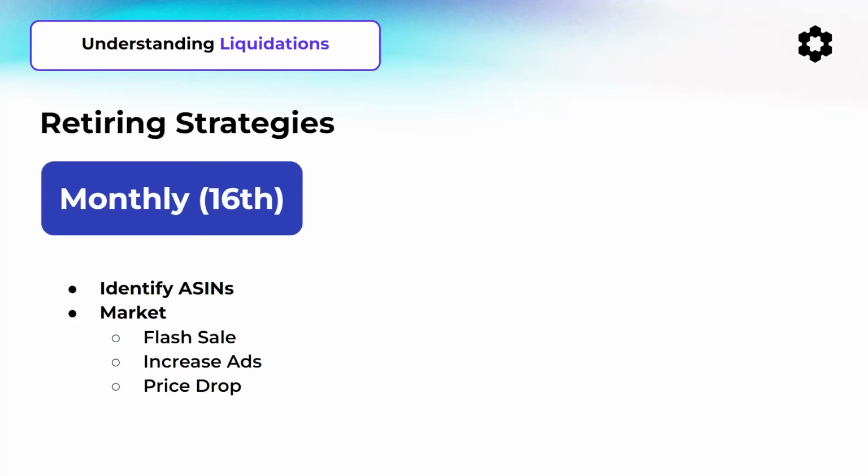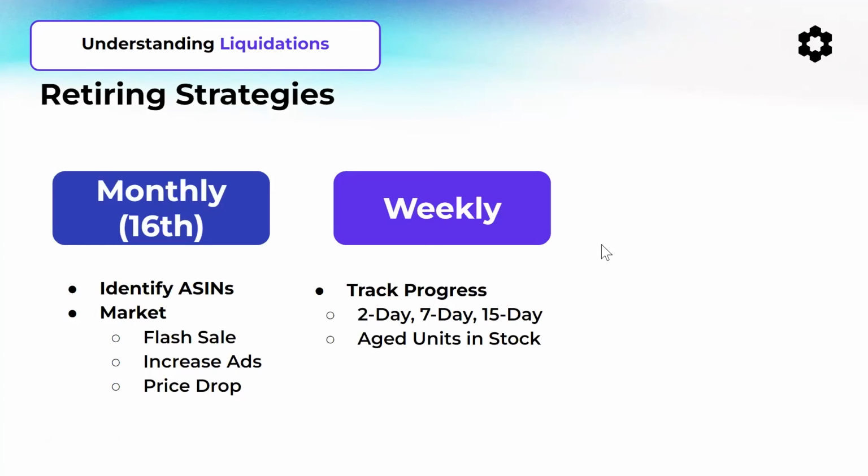And then once you've done that and put that in motion, the next step that you're going to take is going to be to set up some weekly tracking, right? And so that weekly tracking, which you'll see on the next slide, is going to show you what the progress is of that marketing. So you want to look at your 2-day velocity, your 7-day, and your 15-day. And when you're looking at this, you should see the velocity is increasing. So whatever your 15-day velocity is going to be less than your 2-day velocity, will show you that you've got an increase in sales based on those changes.